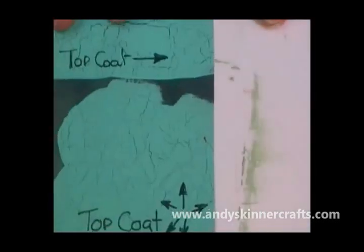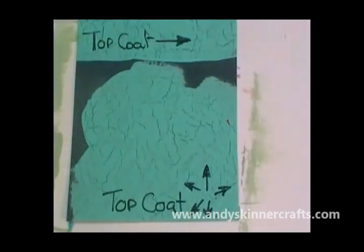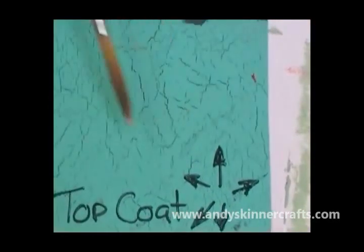Now if you apply the top coat with random brush marks, such as this one here, so I've applied the top coat crisscrossing, you get random crackles. I'll just zoom in. So they're not flowing in any direction. They're just very, very random.